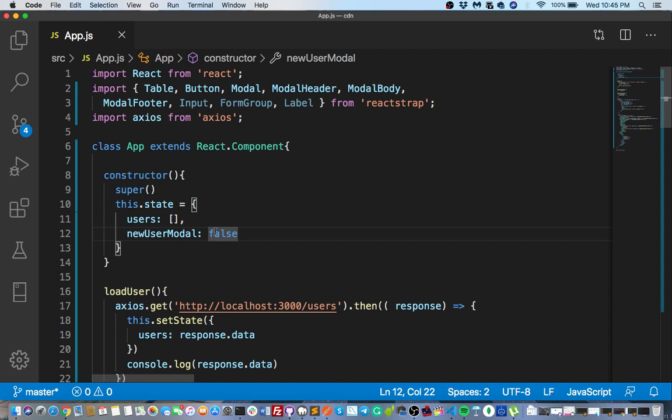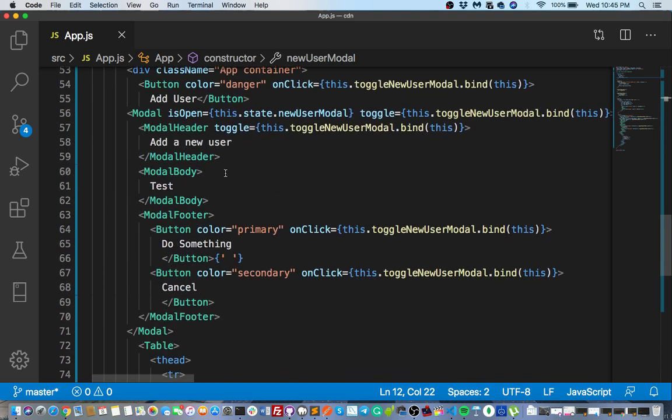So next we want to create a simple form. Oh, we're just at 1 hour 30 minutes. Go to modal body. Inside, we want to set form group.